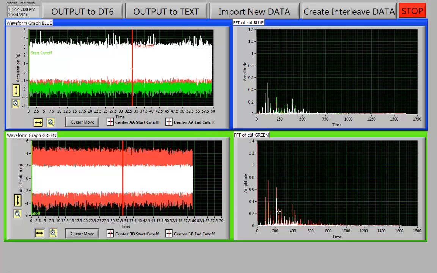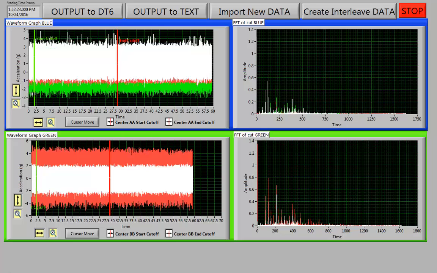Over here, the cursor region creates what's between these 2 cursors, and it will show you an FFT of what that looks like, just so you can get an understanding of where you might want to trim it. As you move it around, you can see that the graph peaks go up and down a little bit, and you would try and get it to the portion that has the highest amplitude. So in this case, I think that peak was highest right here, but if I bring it over a little bit, it's a little less. So I'm going to put it right here, and you can center the cursor, but I'll just bring it back to right there or something.